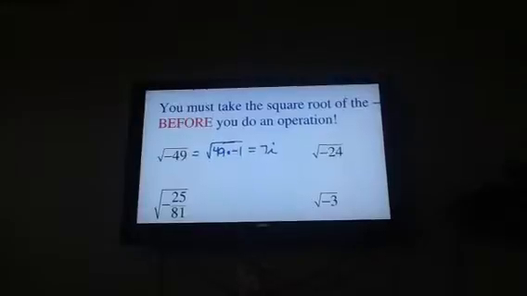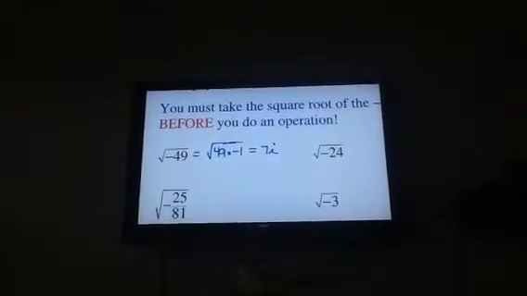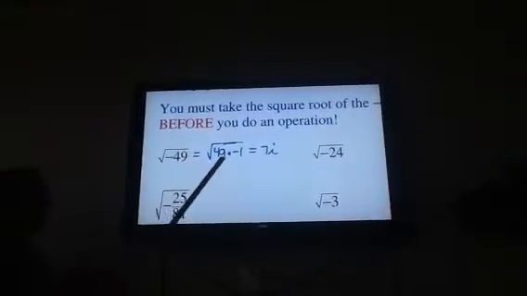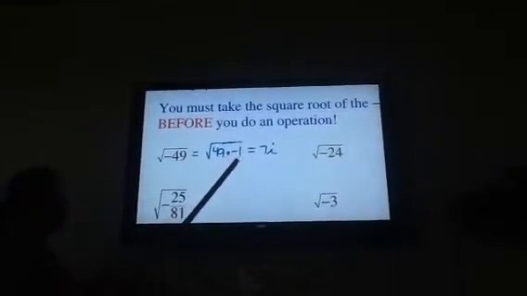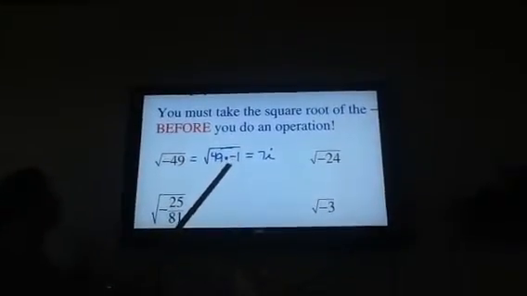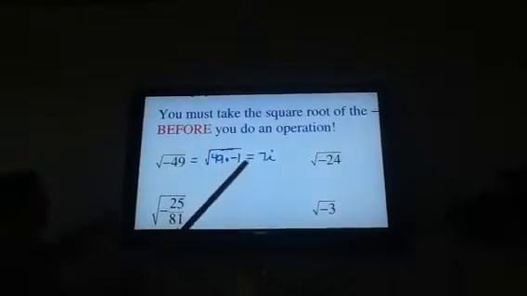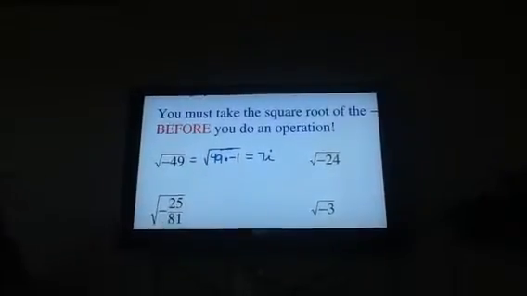Now, we're not going to show that every time. We're just going to take the square root of the negative and make it i. So we don't have to rewrite every question as a positive number times a -1. We don't need to do that. Okay, we're smarter than that. We don't have to show that. So we're just going to take the square root of the negative part and make it i. But technically, this is what you're doing.